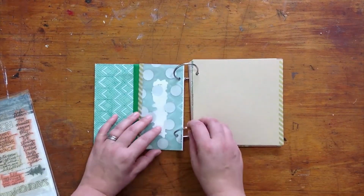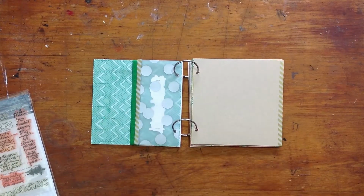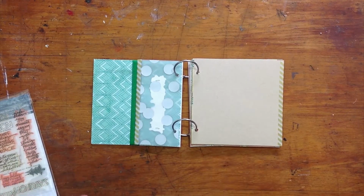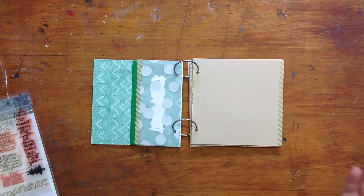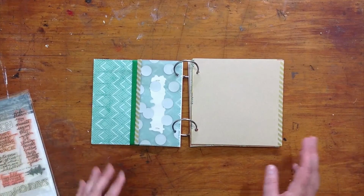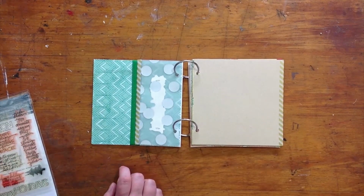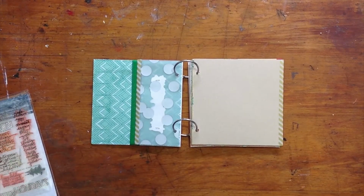So those are my two decorative pages, and the rest of this will start the rest of my project. And what I've done is I've taken the kit, and I'm going to do just one page per day, because I think that makes it the most doable for me. I don't have to think about a spread and how things go together. And so I will start here with day one. Show you here.